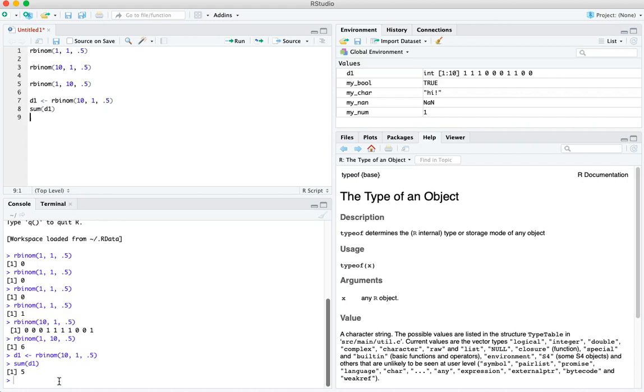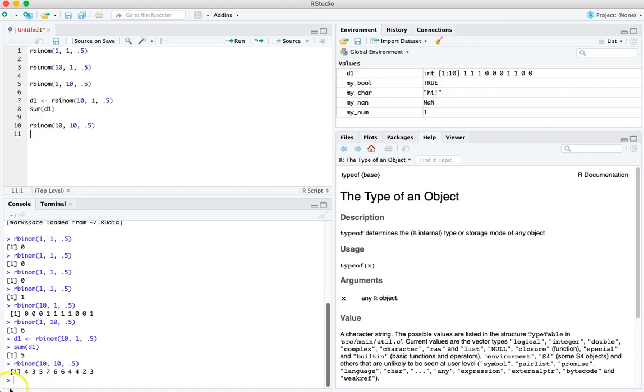All right, so what if we instead want to flip 10 coins 10 times each? So before we do it, go ahead and make a prediction in your head. If we flip 10 coins 10 times each, what do you think we're going to get? All right, let's try it out. So we'll do our binom 10 coins, 10 times each, 50-50 chance. Run that. And we get a vector of sums. So we get, the first coin came up heads 4 times. The second coin came up heads 3 times. Again, this is really useful when you're trying to model different real-world events.